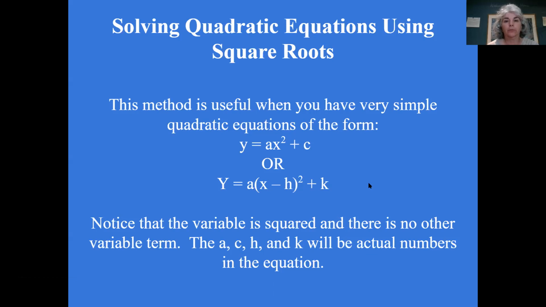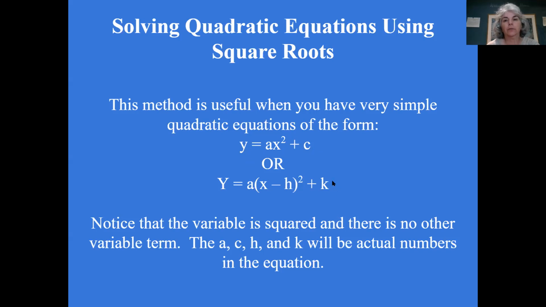So first of all, there are two different types of equations that you're going to solve using this method. There's this one that's kind of in standard form. It is standard form, but as you can tell, one of the terms is missing. The x term with the b in front of it is missing, which means b must be 0 in order for that to be dropped out. So there's no x term. There's just the squared term here, and then these other things are numbers.